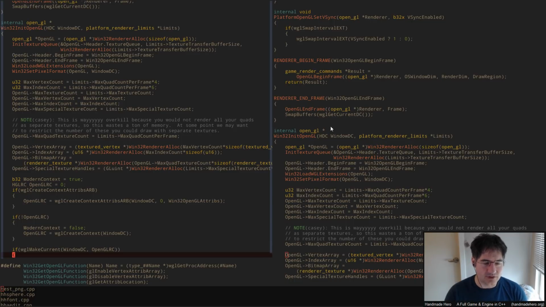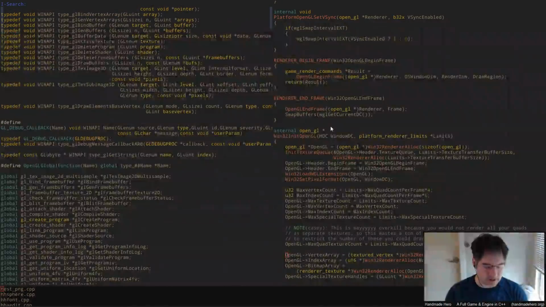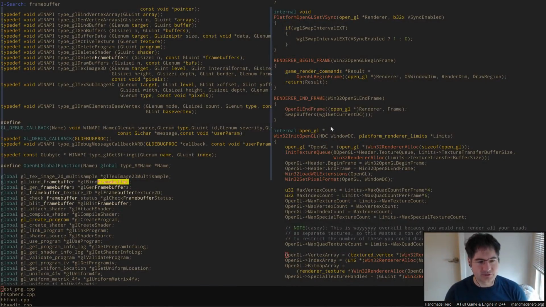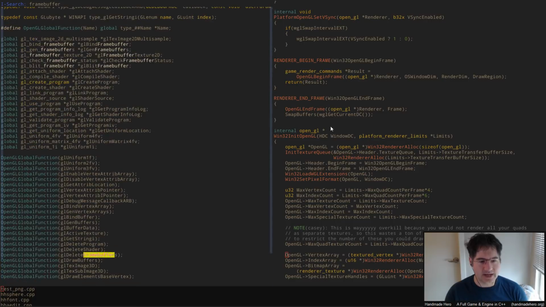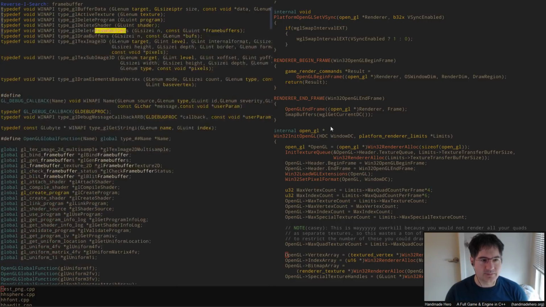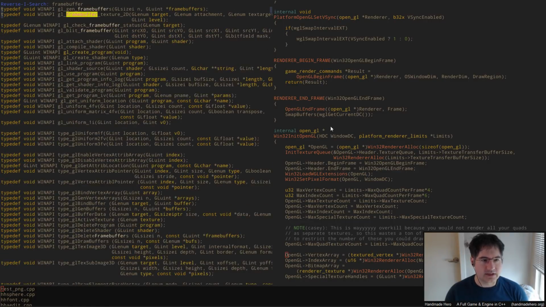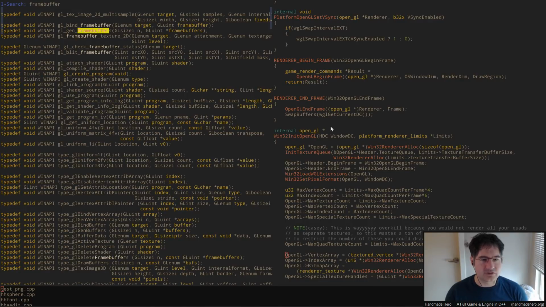It wouldn't be that hard to actually determine what that is, because if we look through the code here, and we look for frame buffers, and we just see what are we actually doing with these frame buffers, the glGenFramebuffers call is going to occur anywhere that we're creating one of these, right?